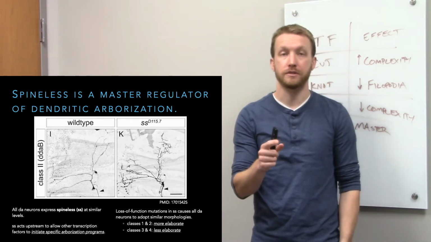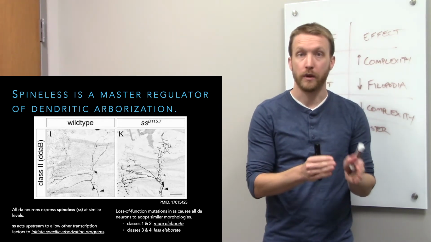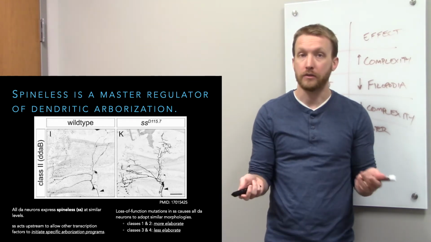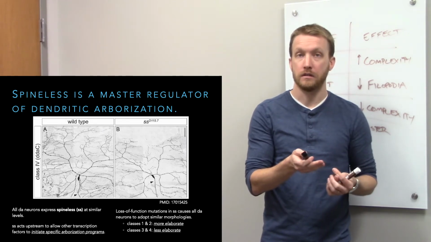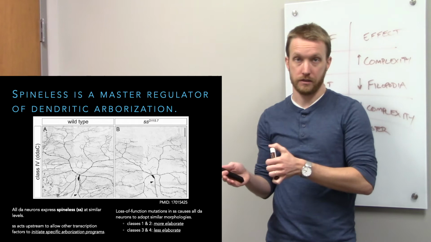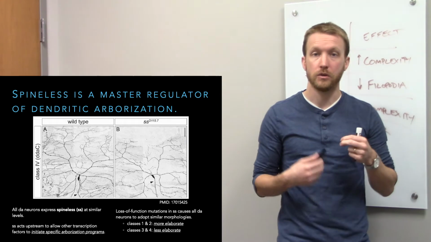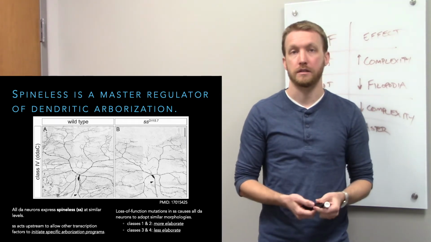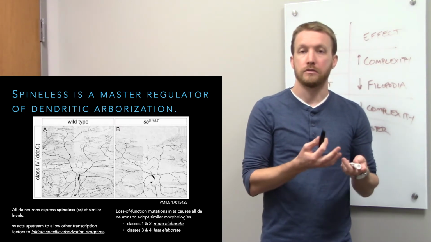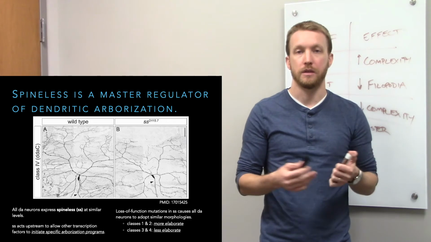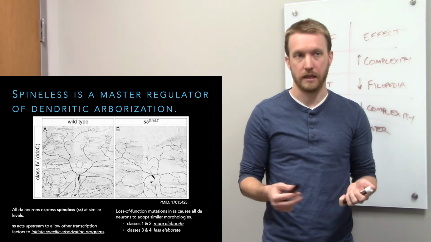So this class 2, you'll see, wild type on the left there, a spineless mutation on the right. Notice the increase in the amount of dendrite. Compare this to a class 4 dendritic arborization neuron, where we see a decrease in the amount of dendrite, or a decrease in their complexity. So we genetically encode how complex the dendrites are. And this is why pyramidal neurons are going to have a certain shape to them, and stellate neurons will have another shape as well, because how elaborate their dendrites are is based on what transcription factors they have.